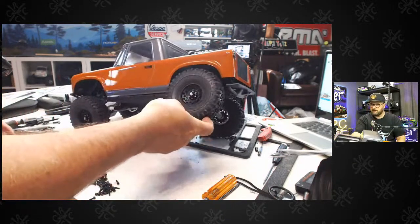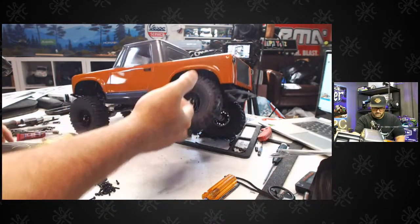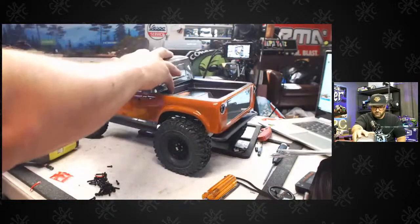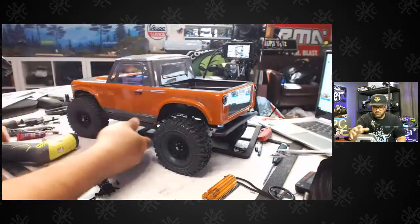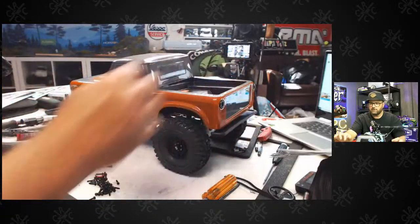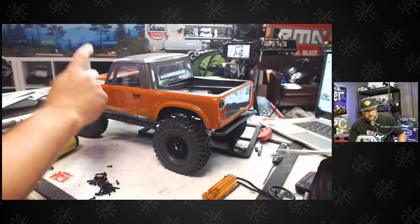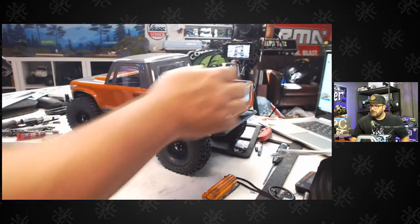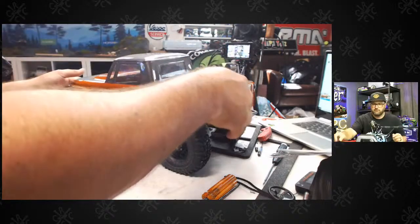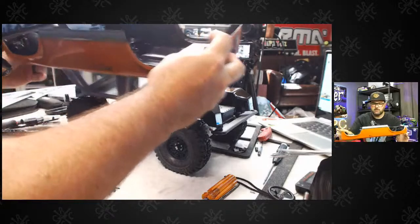But it does have a lot of flex, and it's smooth with that really heavy oil we put in the shock. It'll be interesting to get it out there and give it its first run. But before we can do that, I do need to find a driver. I do need to finish the interior. I still have a few things to wrap up, but I won't be doing them on camera.